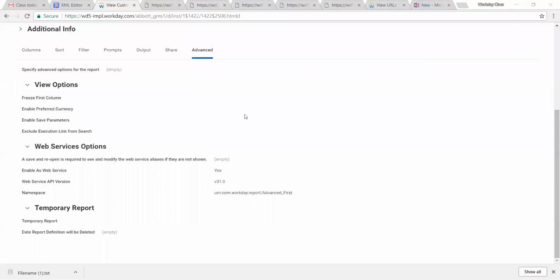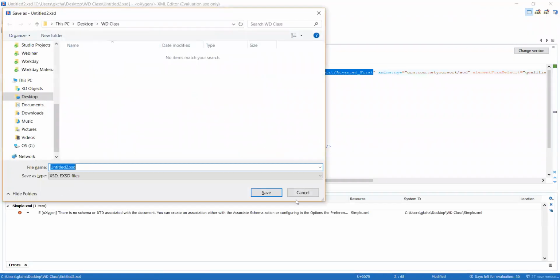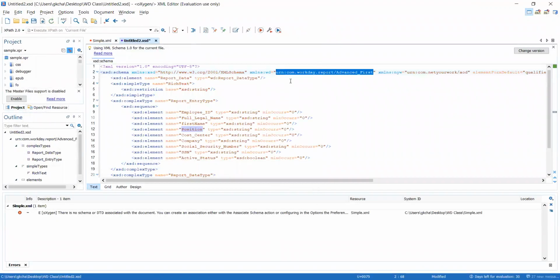That is where the namespace is. So what is a namespace? It links your XML to your schema and your XSLT. So that is how you identify, okay, this XML is for this XSLT, or this schema is for this XML, right?